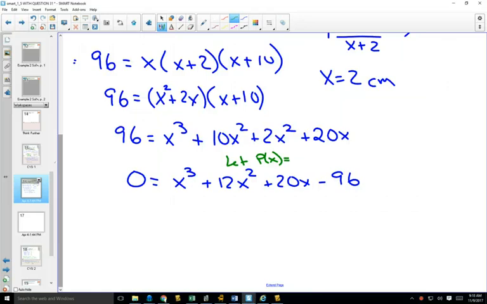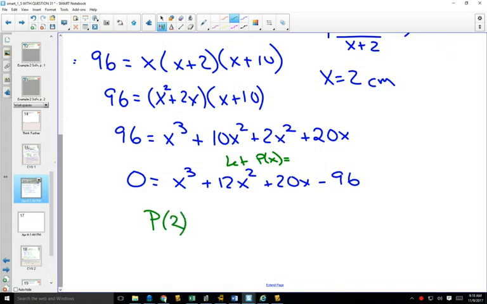And this is where, too, as far as a non-calculator question goes, when you're doing your remainder theorem, what are the factors of 96? It's like 1 and 96, 2 and 48, 3 and 32. There's big numbers that you're dealing with, okay? If you decided, I'm going to use my factor theorem and try 96 first, not a good idea, right? Because what's 96 cubed without your calculator? Not very much fun. But you could try 1. And in 1, you would get 1 plus 12 plus 20 minus 96. It doesn't work.